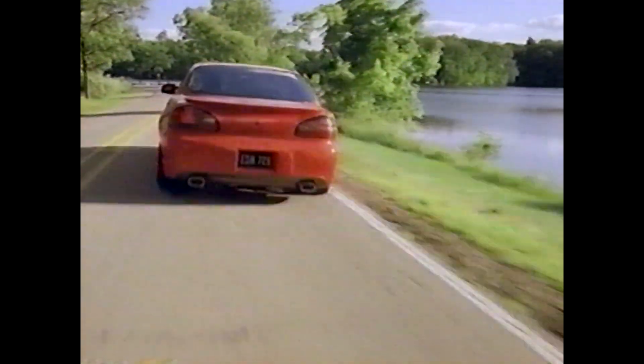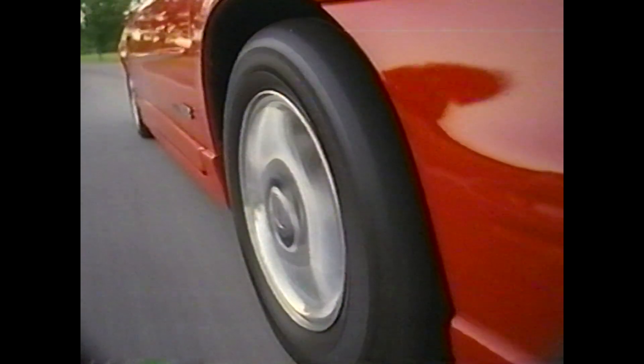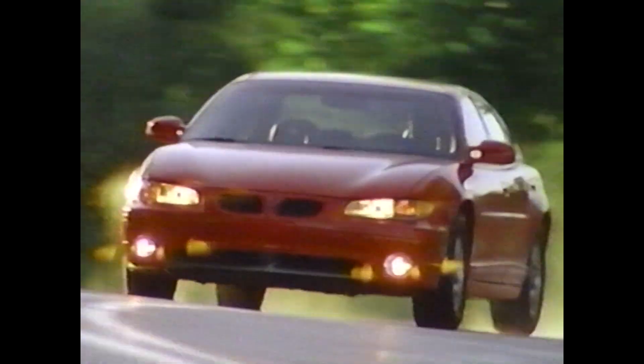Shoulder to shoulder, the wide track Grand Prix hits the road with a totally new design, and it's got the performance to prove that Grand Prix engineers are right — wider is better. By placing the wheels out at the far corners, less weight is transferred side to side during cornering. Flatter turns and better grip result. Working to make the most of the wide track is a taut sport suspension. The new fully independent design delivers a confident feel in corners, even when taken wide open.